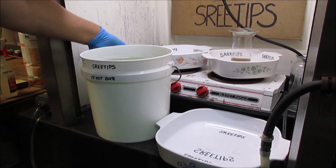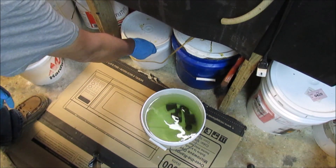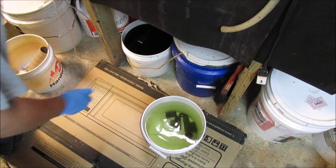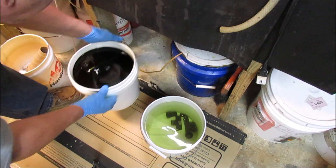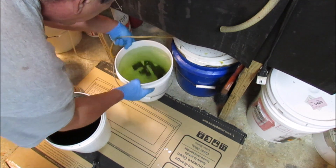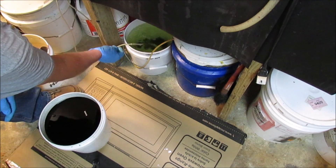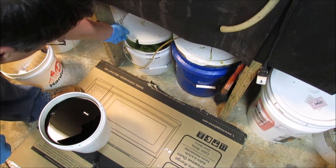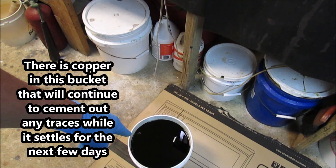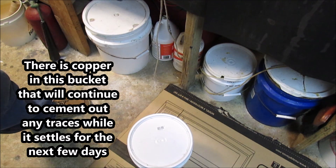I've got the new stock pot up here and I'm going to set that down here. We're going to trade places — this is my old stock pot, the one that's full of precious metals and the one that we're going to refine. So I'm going to pull this out and put the new one in its place. Put the bubbler back in and we'll just let that one react. This is my old stock pot with the accumulation of cemented precious metals. I'm going to put a cover on it and move it over here and let it settle for several days.